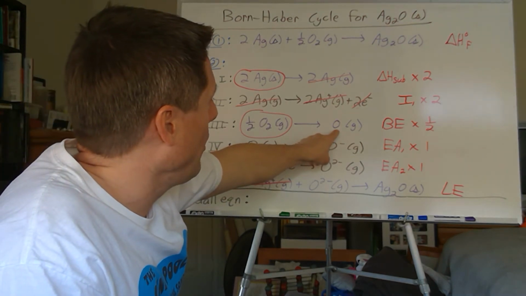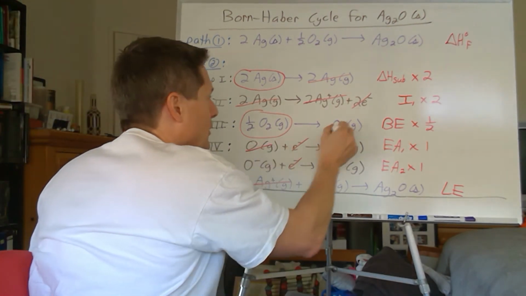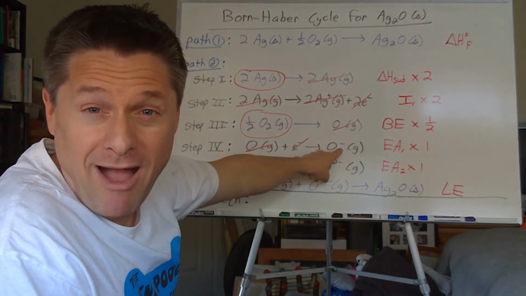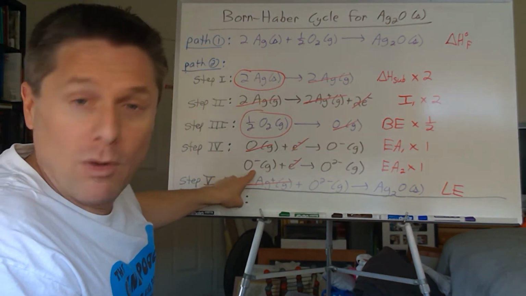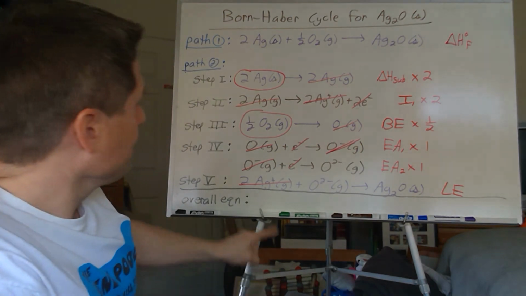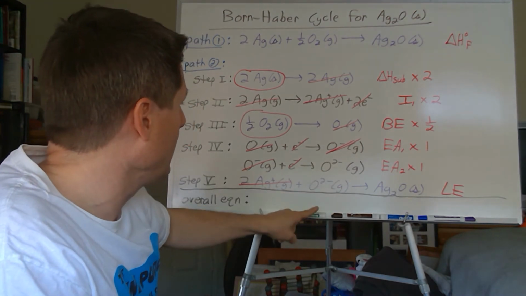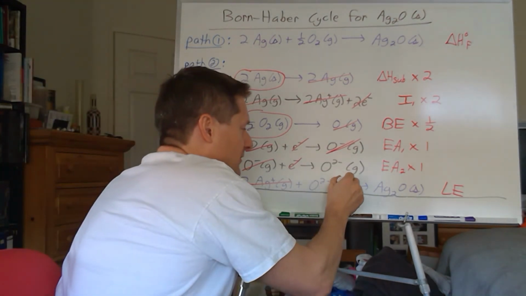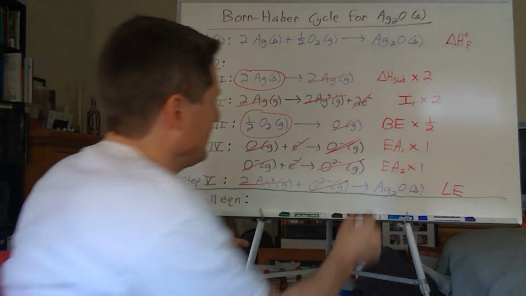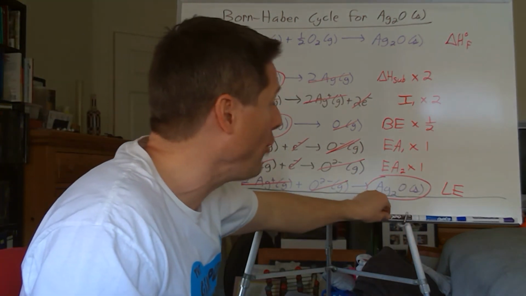I've got 1 mole of monatomic oxygen gas on the right, 1 mole of monatomic oxygen gas on the left. Goodbye, my friends. That's history. I see 1 mole of the -1 oxygen in the gas phase on the right, 1 mole of the -1 oxygen in the gas phase on the left. Bye-bye. I see 1 mole of the O2- oxide ion on the right, and 1 mole of O2- on the left, so that cancels that. I see 1 mole of Ag2O solid on the right, which doesn't cancel out, so those are the only things left after we add this all together.